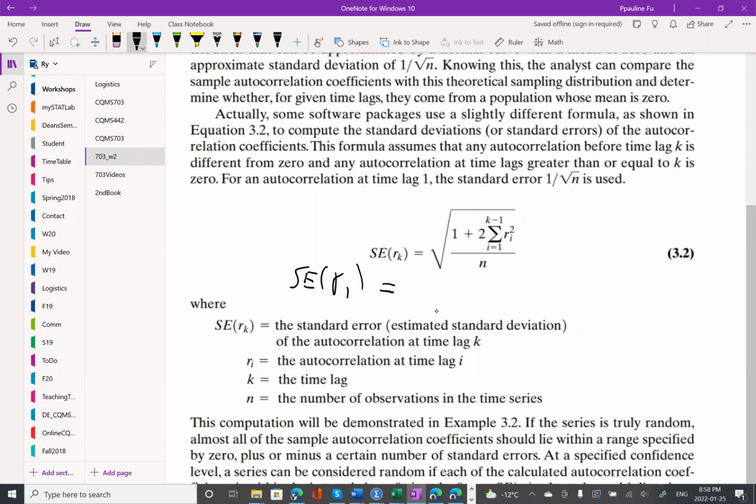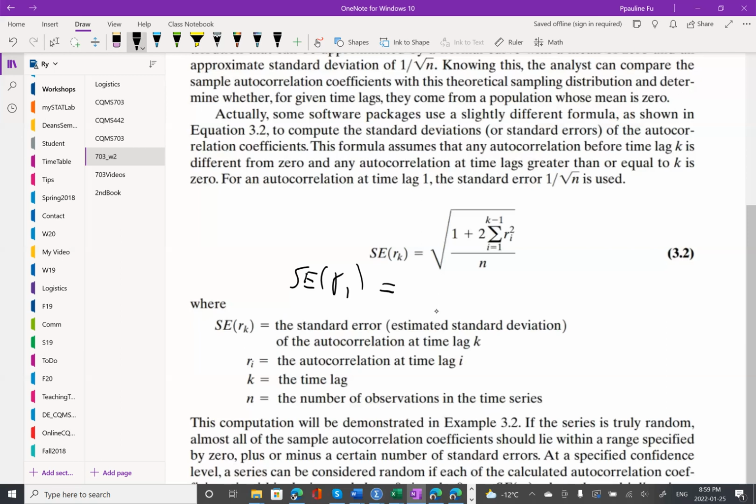This formula assumes that any autocorrelation before time lag k is different from 0, and any autocorrelation at time lags greater than or equal to k is 0.